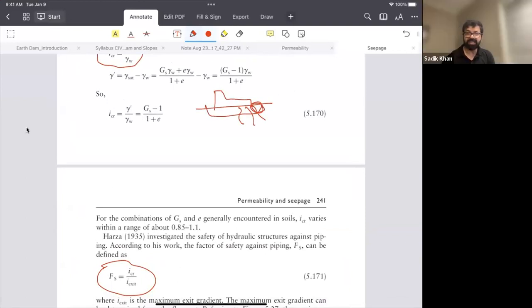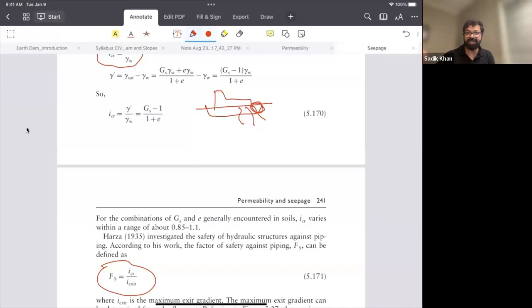The exit gradient is where the water is coming out. If you have a very high pressure at that point, you always have piping, because you'll see the bulging and water coming out. That's a very common problem. It means you have a lot of pressure over there, and you need to take care of that pressure. Otherwise, you always have a washout, which creates the soil boiling, sand boiling.